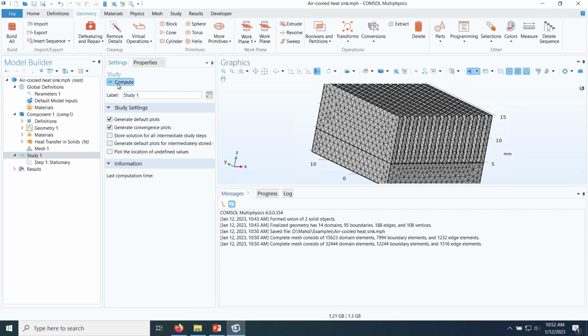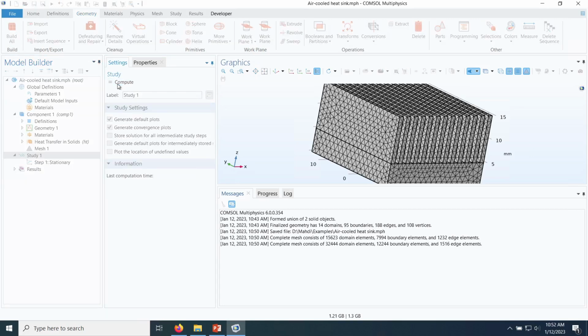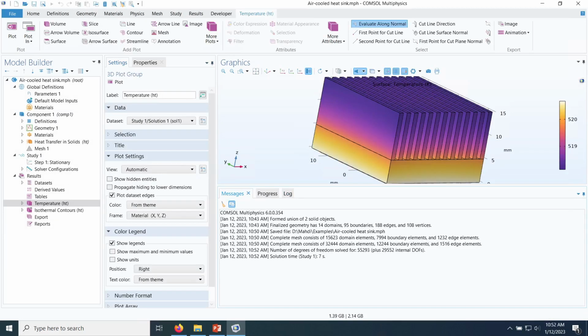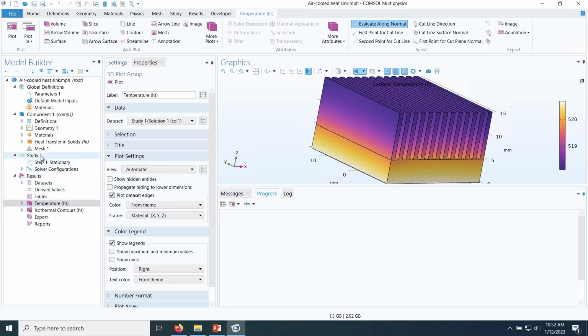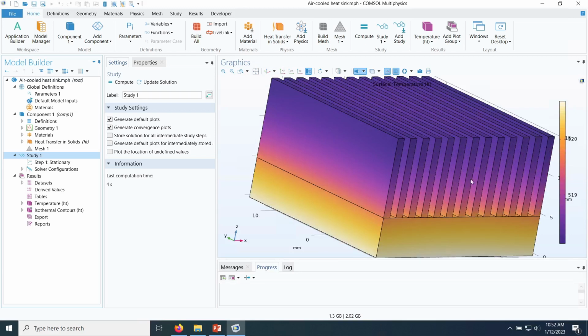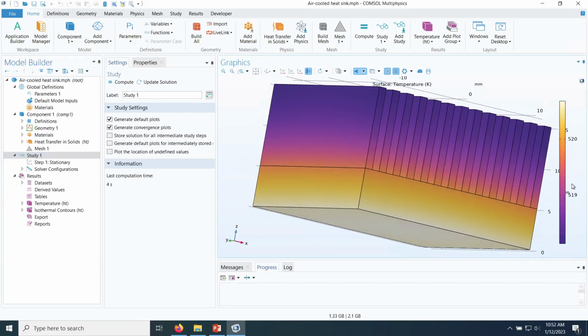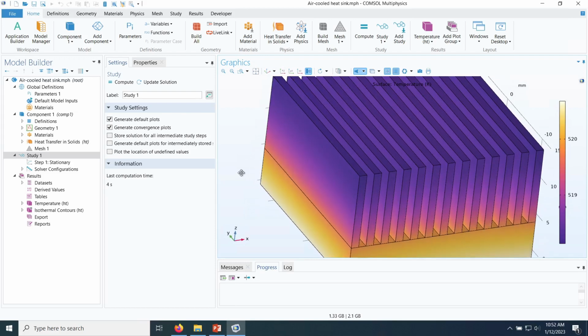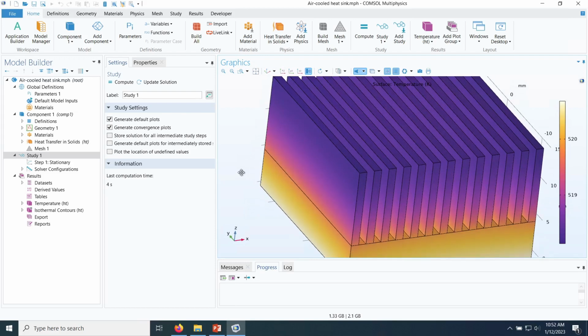So if I click compute, COMSOL starts making the matrices, and you can see in the log that there's some stuff going on. It's telling me that there are about 55,000 degrees of freedom to solve for, and in 4 seconds it solved the problem. So I didn't get to see a lot of the progress as it was doing the solution, right? It seems like the heatsink is not very good because I have 520 Kelvin temperatures, which is a pretty high temperature, or maybe the power that we input to the base was too high. So that means that this heatsink is not great for what we need.